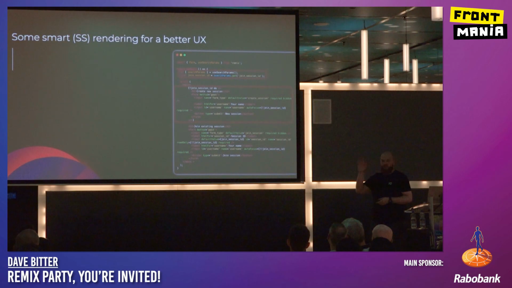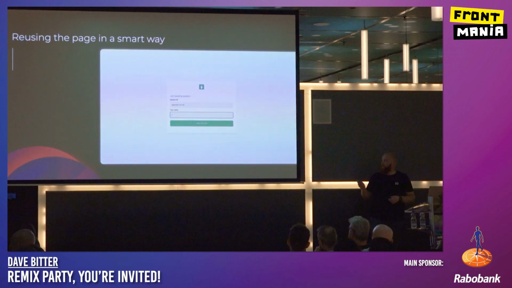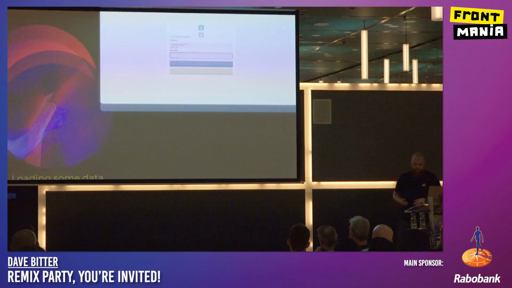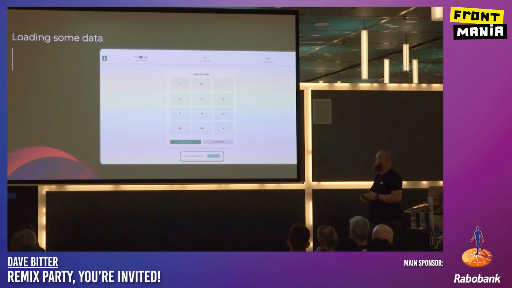So when the user comes in, it's first going to render this HTML or JSX on the server. It's going to see, well, there's a join session ID, so maybe not send this first form to the user. Just do the second one. Why not make it even smarter? Maybe pre-fill the session ID there, autofocus on the name input, make a nicer UX. All of this on the server, which is great. So now the page looks a bit like this when you pass that param in there. You can type your name, you hit enter, it will submit and redirect. It will redirect to this page.